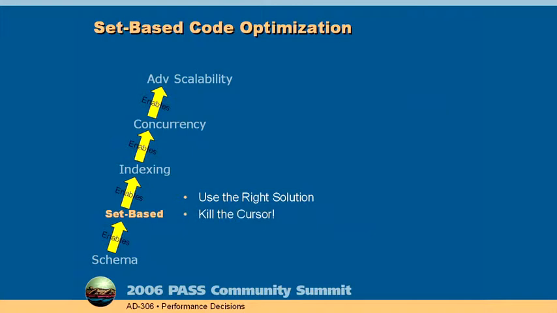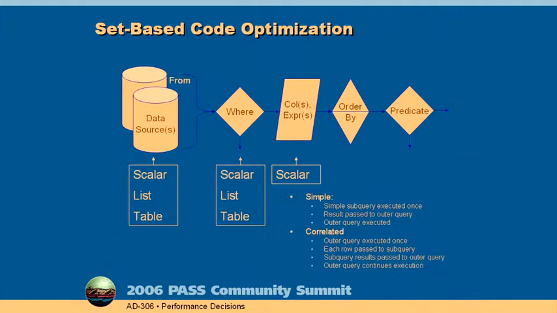Within the layer of set-based code, there are several good key best practices. Use the right solution. Avoid cursors. Understand how query plans are reused, and design your set-based code and stored procedures for reuse. Many times, developers have trouble writing set-based queries because they don't really understand how to use stored procedures. So it's key to understand the stored procedure lesson from part 2.